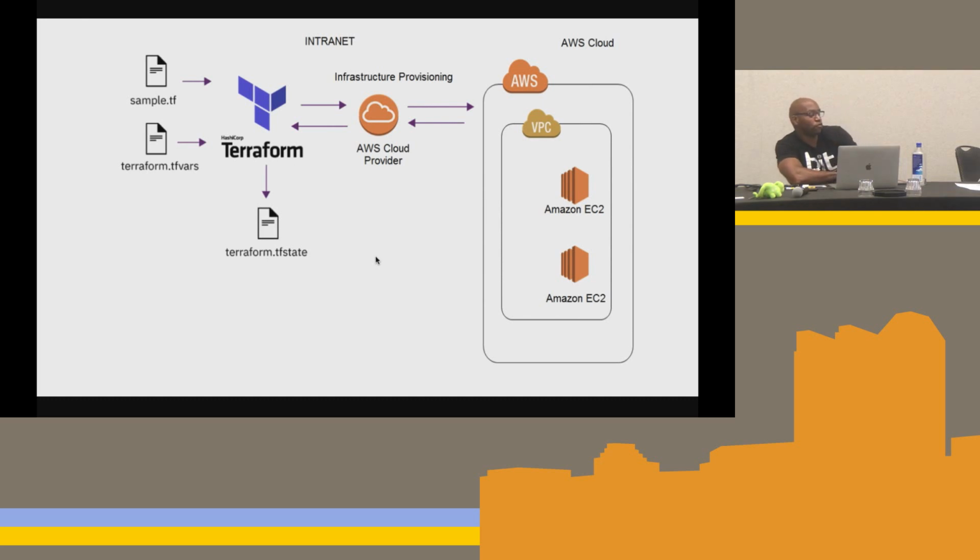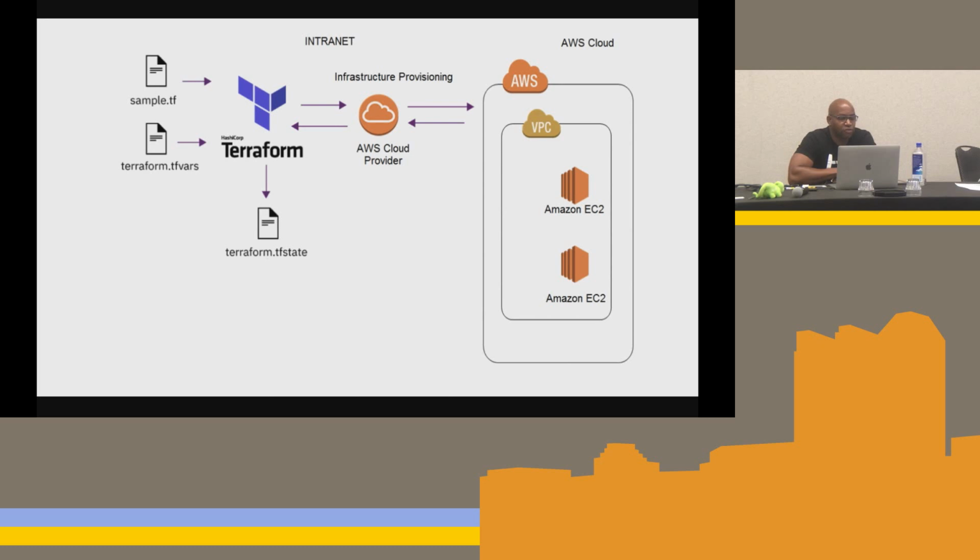So you write your code, and you give it a .tf extension. You also pass in variables to that code because you want it to be reusable, right? It's Terraform's way of DRY, which is don't repeat yourself. So you use variables. And of course, that's just good coding practice as well, to use variables instead of hard coding stuff, right?